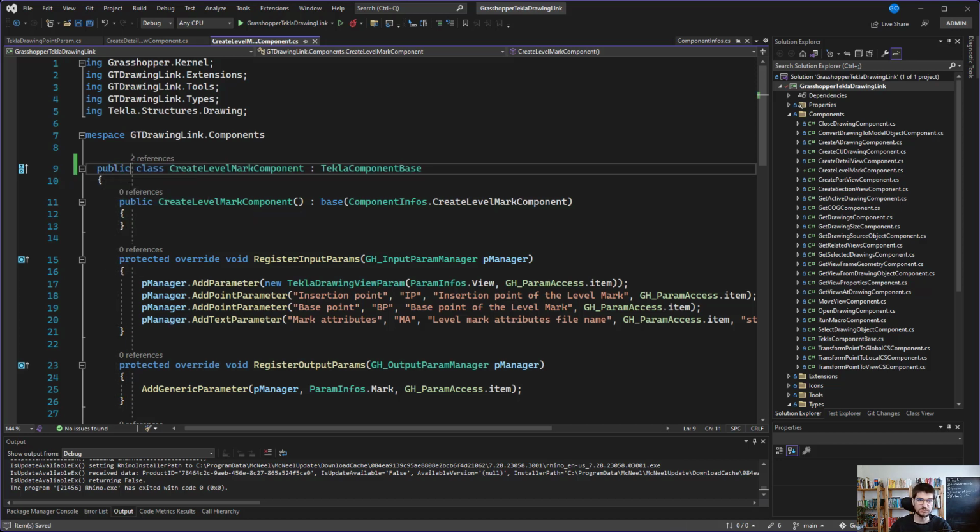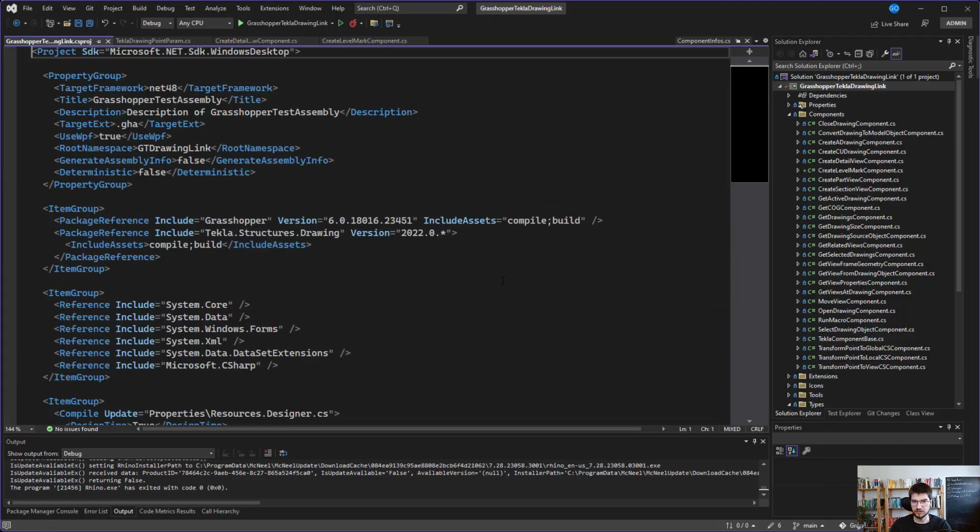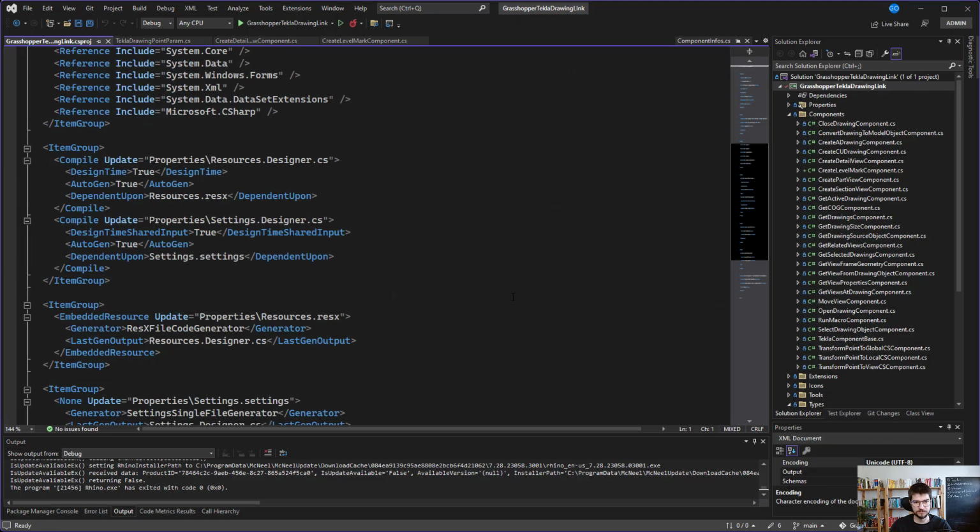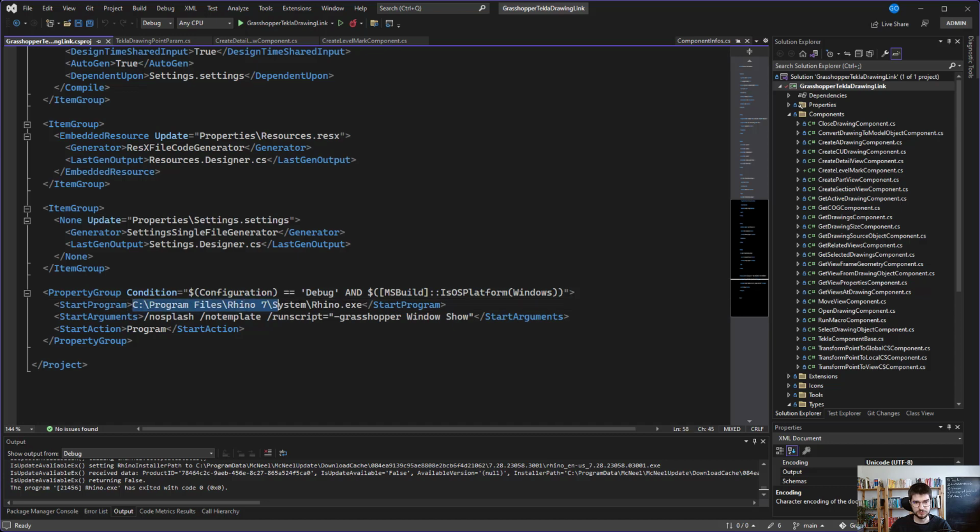We have to change it to the public one, and now we can check how the project file is built itself. So here you can find out that at the start of the debugging session, it will start the Rhino itself at the specified path with the Grasshopper initialization.